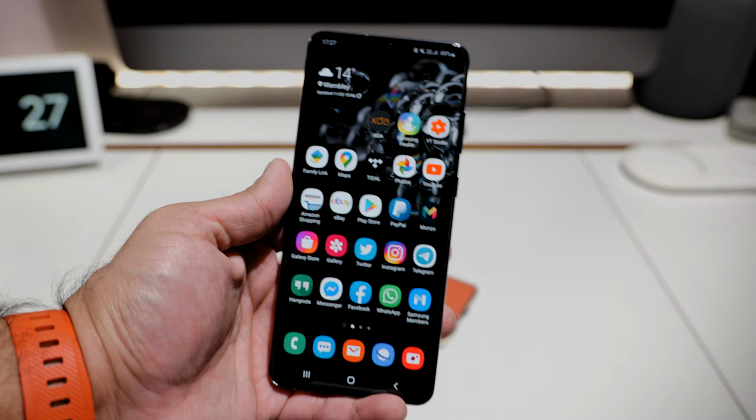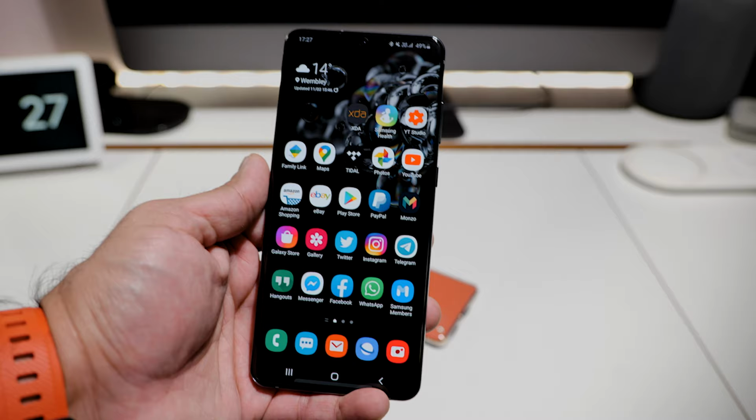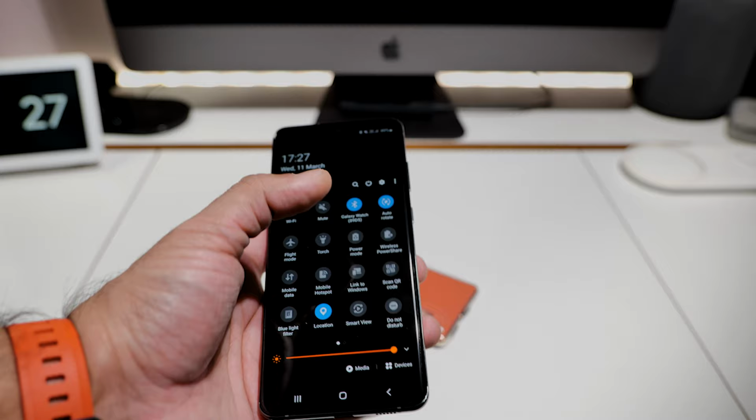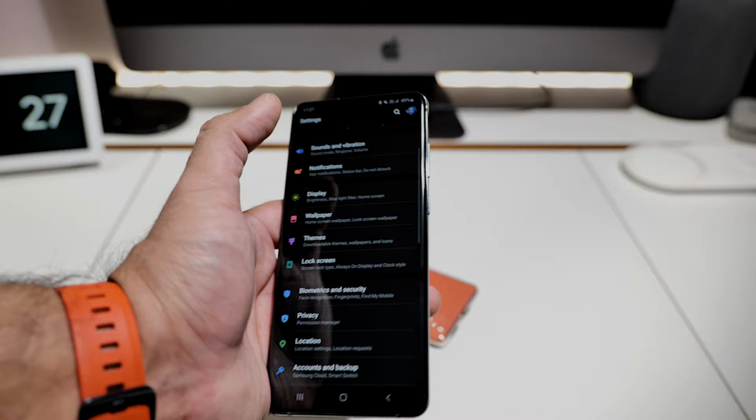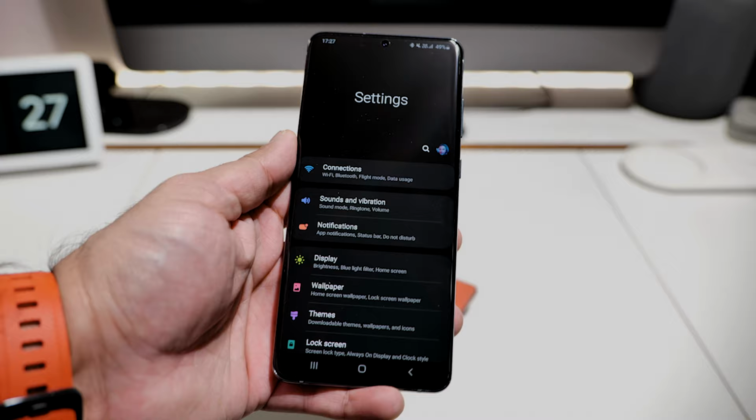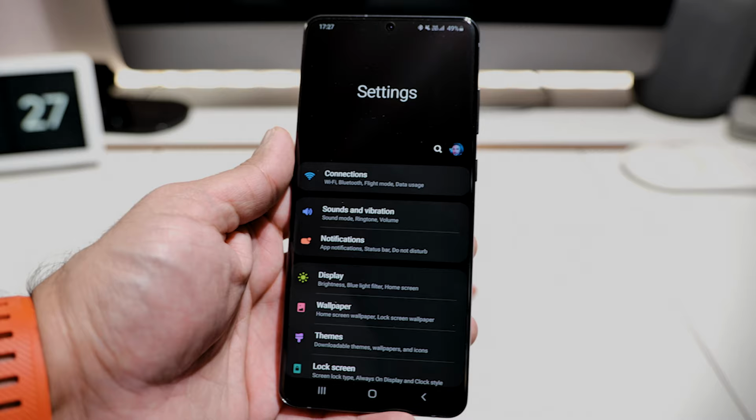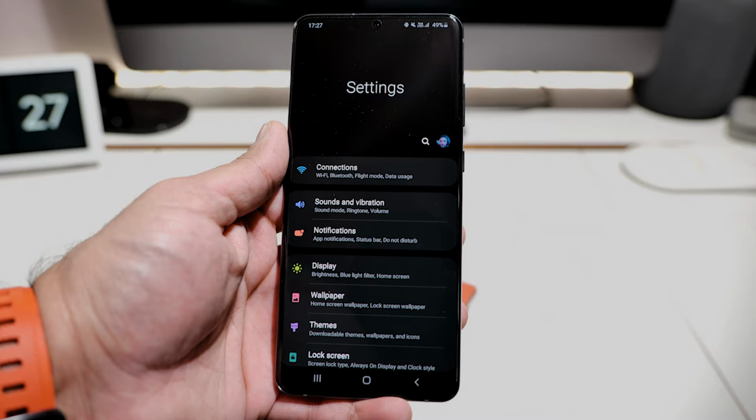I was testing out the 100x zoom, pretty solid in my honest opinion. Not brilliant, but then I didn't expect it to be super clear 100 times zoom. So let's have a look in here. Now, as I said, this is a dual SIM version. So I can have an eSIM and a nano SIM and a memory card, or I can have two nano SIMs and no memory card.